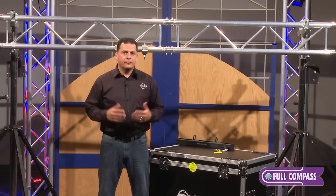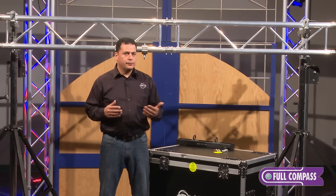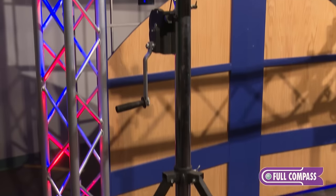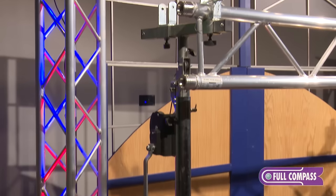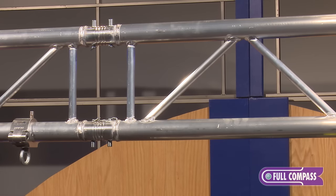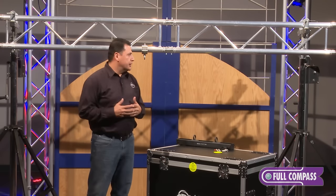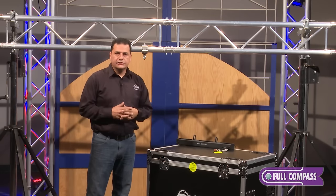As you can imagine, there are many applications for a video wall, whether it's a permanent install or maybe a portable rig. As you can see behind me, we have some crank up stands, heavy duty. And we also have a section of truss here. So the way we're gonna set it up today is if you were gonna be using it in a portable manner. We're gonna be doing an 8-panel system.